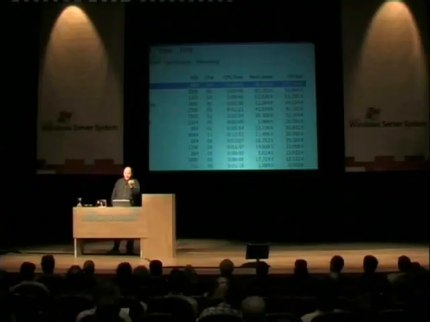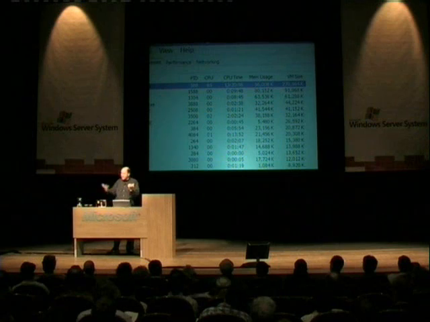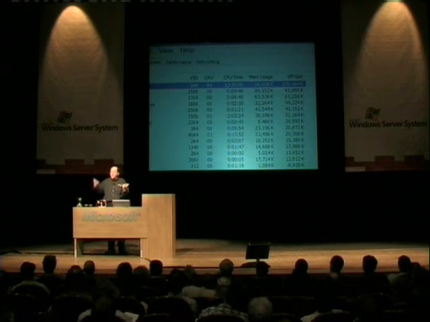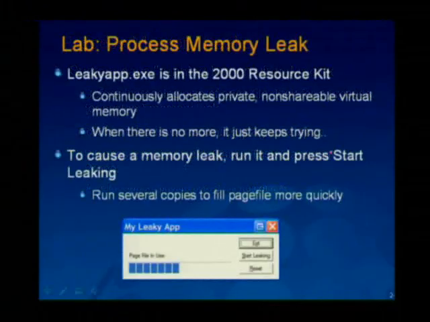So even that I can't tell. All I know is that 56 megabytes is what's in the working set. It has 270 megabytes of data that's not in the working set. I don't know if that data is in the paging file or on the standby list or on the modified list. It's simply not shown. If you'd like to generate a memory leak just to see what happens on your system, you can run Outlook.